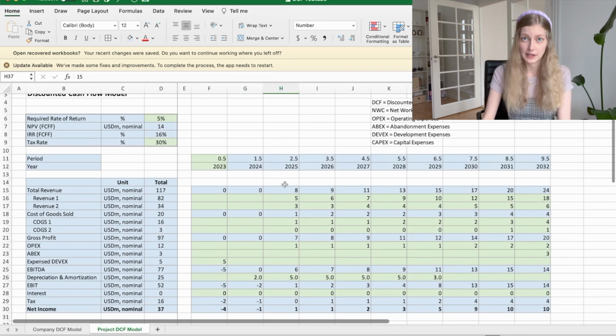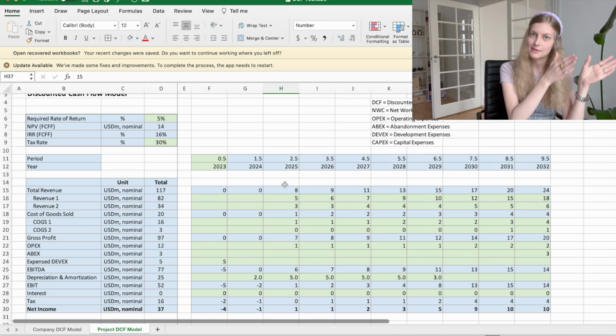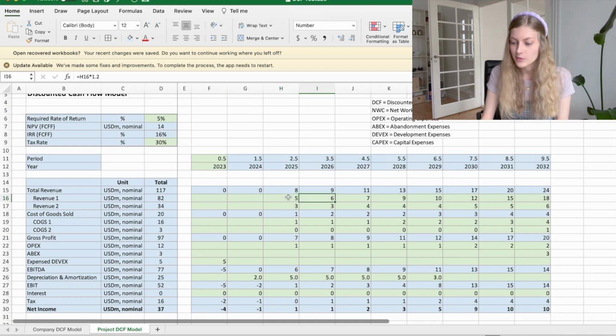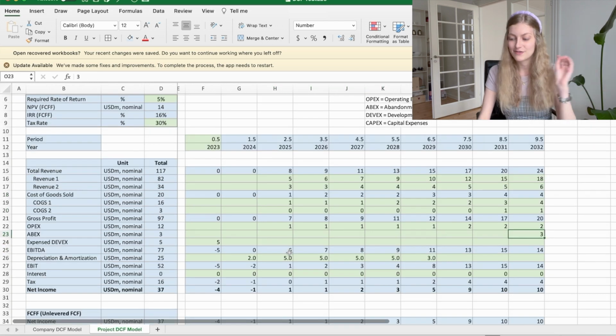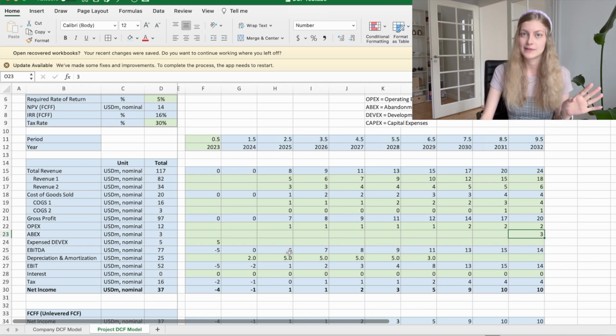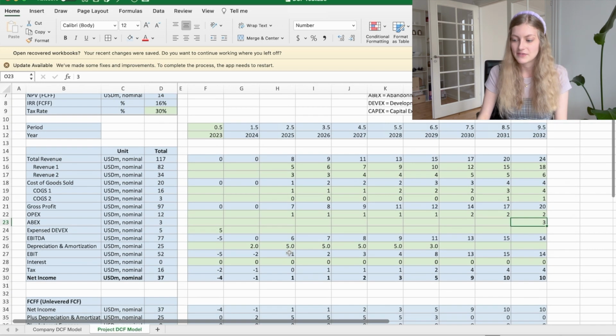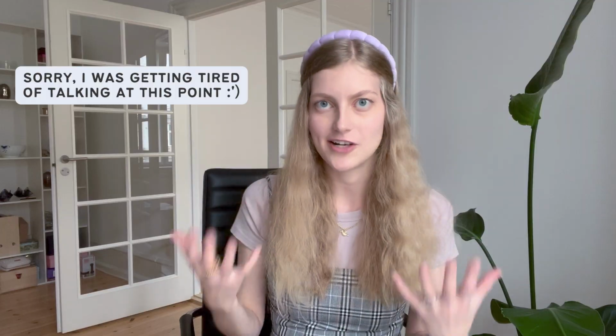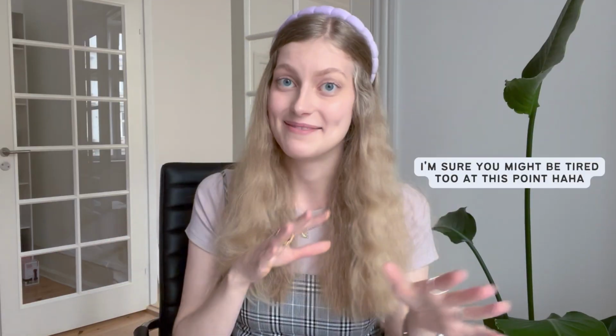And then only in year 3, we expect to start making money off of this. And this is a pretty normal looking project. This is usually how they're structured. You have some expenses in the beginning, and then you only start making money later on in the project. Then we have some years where we are making money, very nice. And we also have operating expenses in the years that we are making revenue. And then in the final year, we have a little bit of abandonment expenses because this is the final year where we're going to tear down our project and clean it all up. And that's a pretty normal looking income statement for a project like this, just to explain the numbers a little bit better.